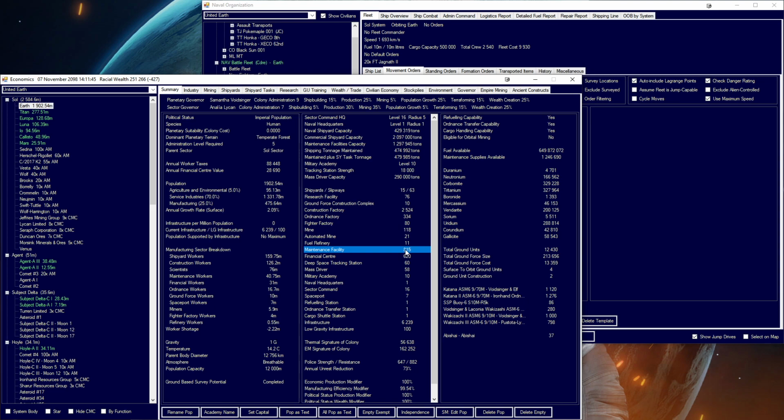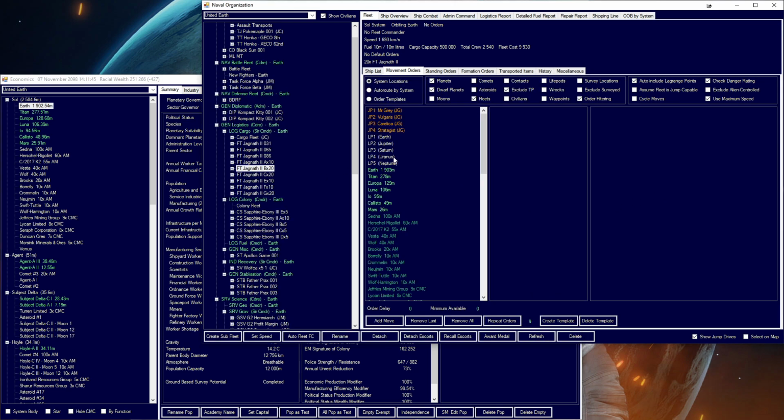But each of our maintenance facilities, I believe, is 1,600 tons. We could have, say, 160 tons in orbit. That would mean we need 100 of them. It would take a fair chunk away from Earth, but we can maybe make up for that.